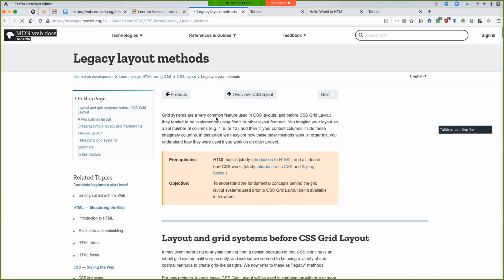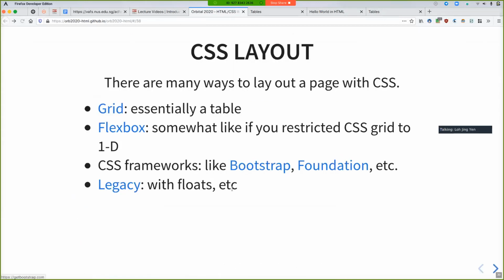I put over here legacy using floats, but it's not really pure legacy. You'll probably end up using a combination of all of this, and it really depends on what you're trying to style. In fact, all these CSS frameworks are probably using a combination of all of those as well.